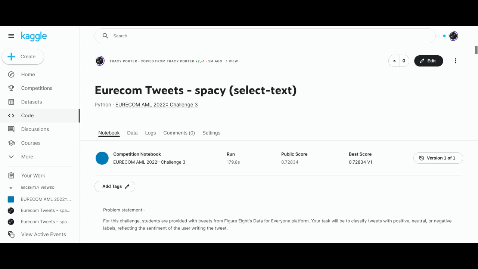But what I might do, if I have the time, is go ahead and do this exercise with sklearn, so that you can see how it's done with Spacy and also with sklearn, so you can decide the one that you want to use.